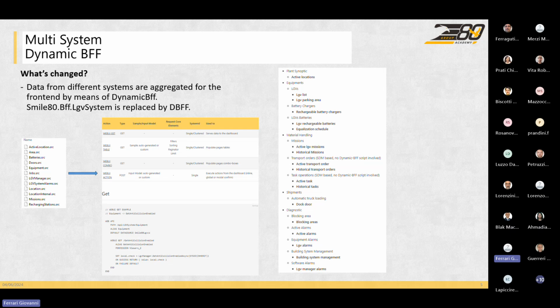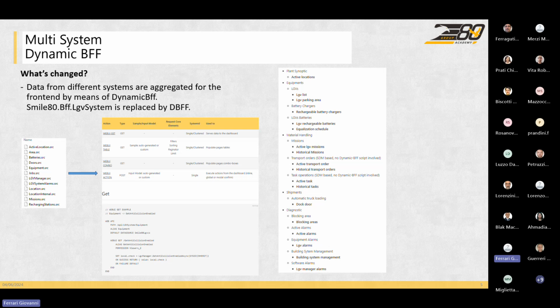This backend for frontend was basically in charge of retrieving the data from the LGV Manager by invoking some WCF endpoints, or also invoking some queries directly on the database in some cases.